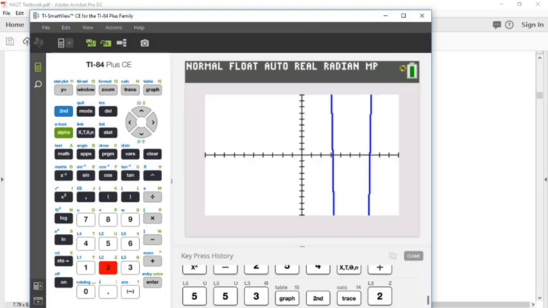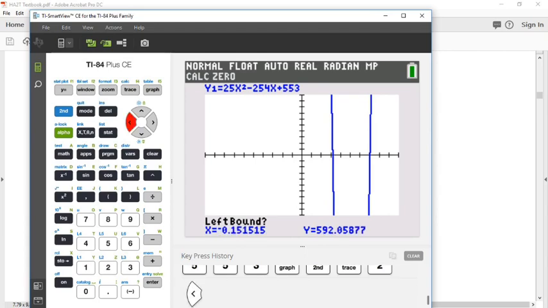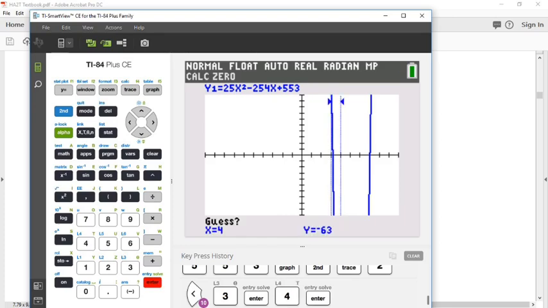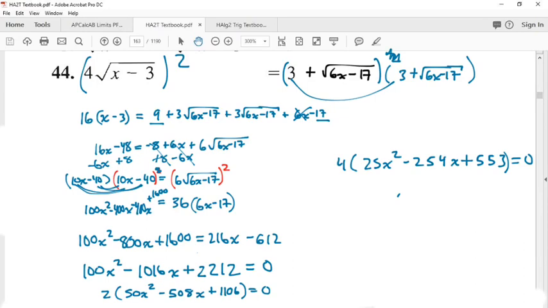So I'm going to hit 2 to find the zeros. And I'm going to build a wall to the left of, actually, what number is that? That's a 3, right? 1, 2, 3. So I'm going to build a wall at 3. And I'm going to build a wall after 3, so this is 4 right here. So I'm going to hit 4. And I'm going to tell the calculator, all right, look for the 0 in there. It's saying, do you want me to guess? And you say enter. Yes, guess. And then what does it give me? Oh dang, 3.16 is one of my answers. 3.16, x equals. And now let's do the other one.